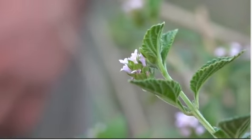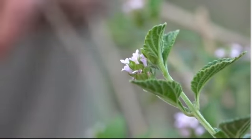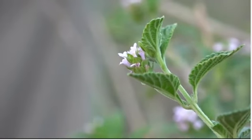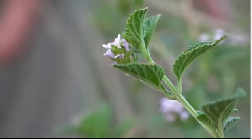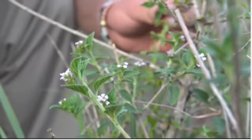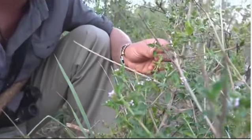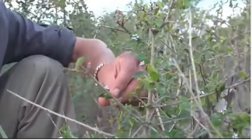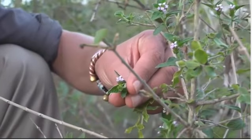So, unfortunately no leopard, but we have come across one of my favorite little snack bushes while out walking through the bush, and unfortunately this one doesn't have any snacks on it yet, but I know where it is and I'll be back. It's called a bird's brandy, or a lantana. Interestingly, it's the only indigenous lantana species to southern Africa. We do have a very bad invasive lantana that comes from South America that's used for hedges and things like that. Very pretty flowers, very similarly shaped to these flowers, but lots of different multicolors, sort of red, orange, yellow. Very beautiful, but highly noxious.